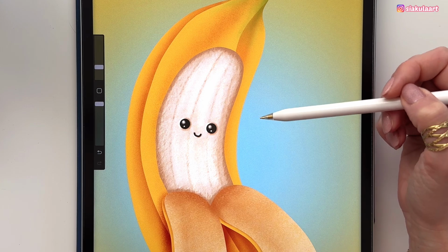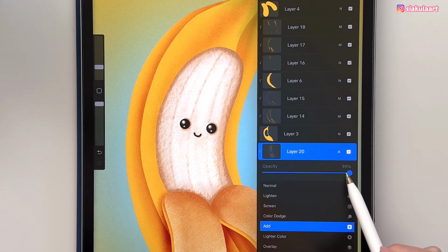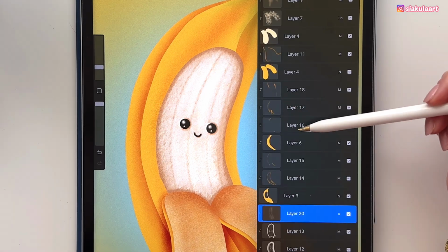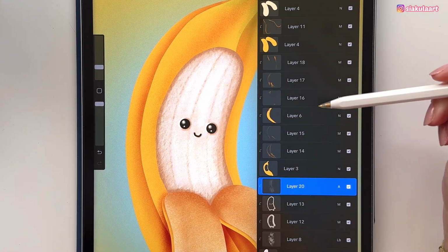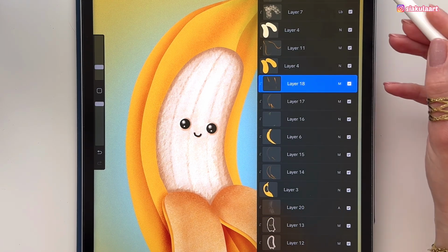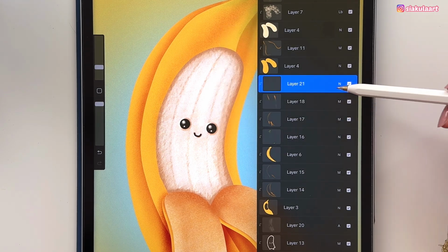Okay, and now we can turn down the opacity of this. So let's go here, and I will make it 78%. Now let's add some light to the banana peel over here. So let's make a new layer over here above those shadows. Let's set it as clipping mask and change it to add.